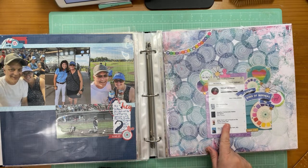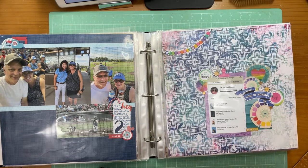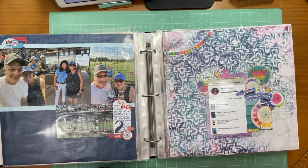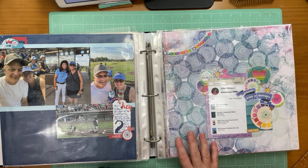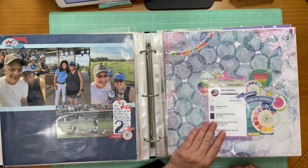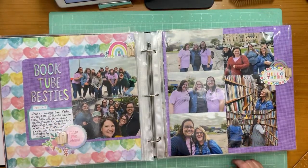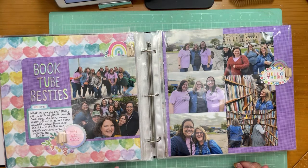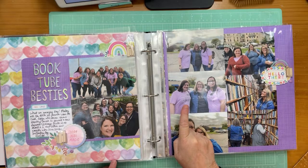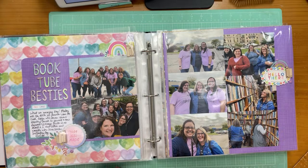This is a double page layout — and scrapbookers may recognize someone if you watch YouTube. This is Sarah Swan. The cool part is Sarah and I did not meet for a scrapbooking purpose. We know each other because we were on at least one design team together, but Sarah also has a booktube channel and I've been following her on that for quite a while. This is Lindsay — she doesn't have a scrapbooking channel but she and Sarah both have book channels.